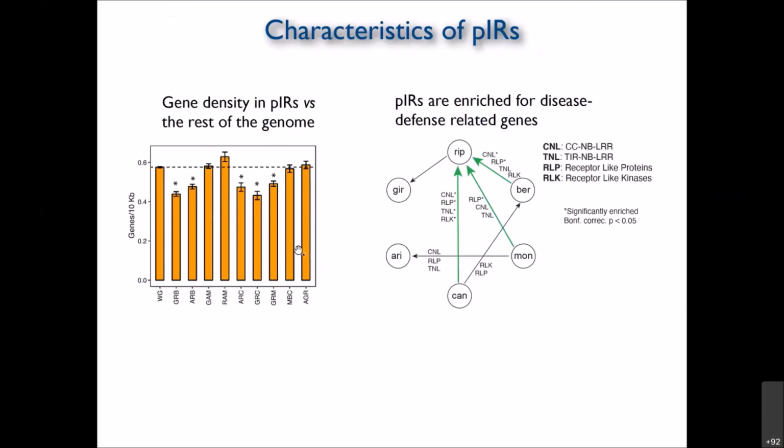But even though they are gene poor overall, they are enriched, all of these regions, or most of them, for disease resistance genes. So this is giving us a clue about maybe some adaptive introgression. If you get these disease resistance genes moved among species, then maybe you're having your adaptation to biotic stresses moving between species. So I won't go into detail on this, but essentially the arrows, it's the same figure you saw showing the different species with arrows showing introgressed regions. Where the arrows are green, that means there's really a significant enrichment of disease resistance genes within these introgressed regions.